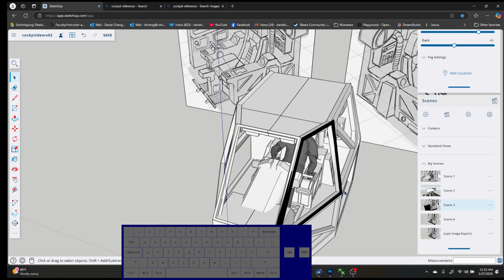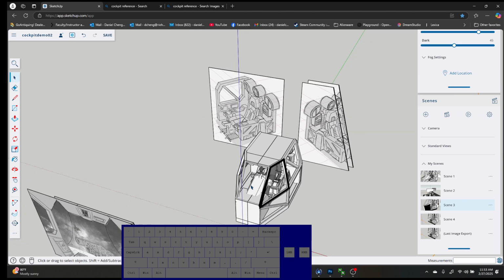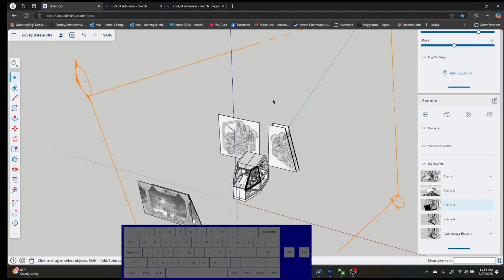Now, the inside of my geometry will show up as black. If I zoom out, you should be able to see it's taking into account everything in the scene.